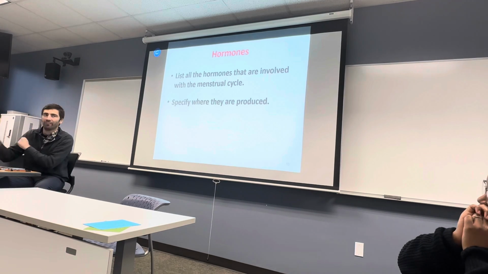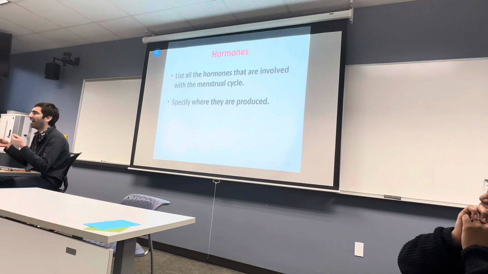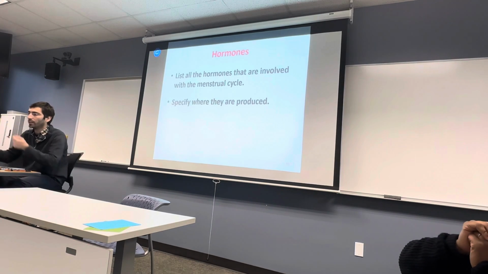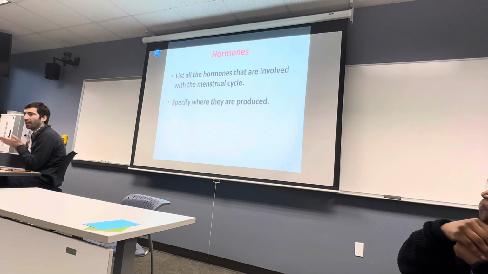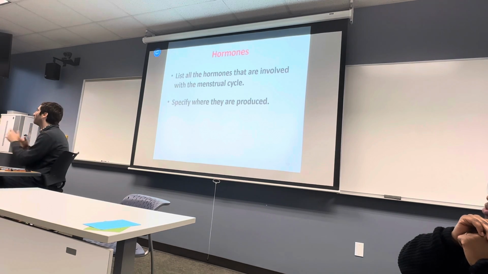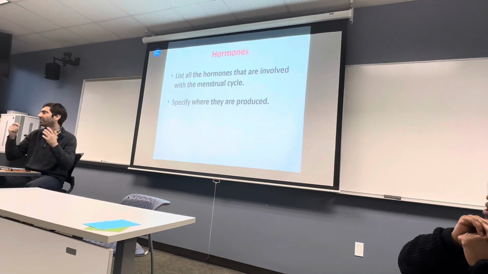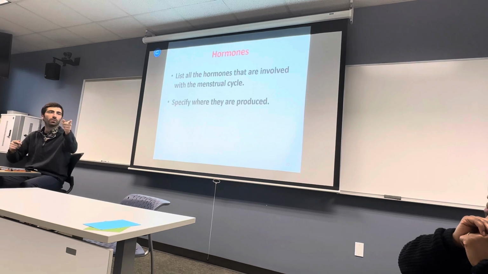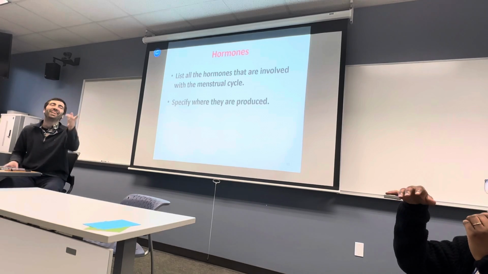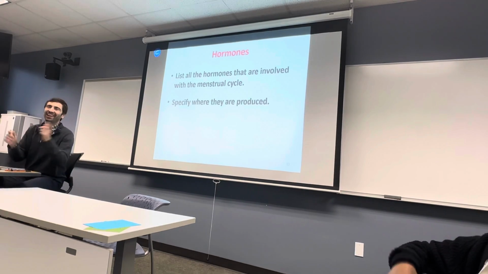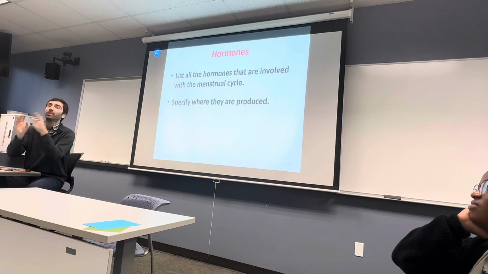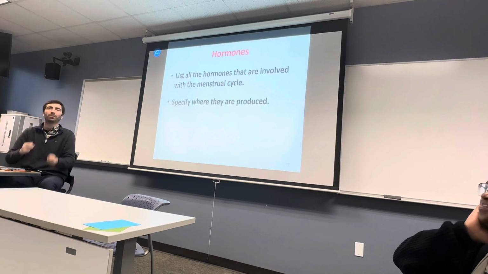Those are the sites of action, but the hormones can be thought of as the actual actors, the soldiers that move things along. So when we're talking about the menstrual cycle, what hormone vocab terms might come to mind? FSH and LH. Follicle stimulating hormone and luteinizing hormone, and we'll differentiate between those two.